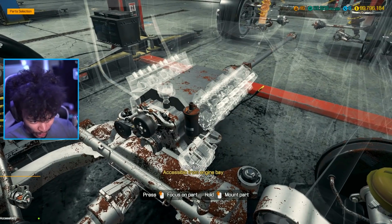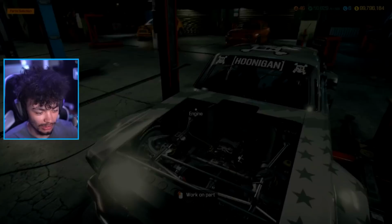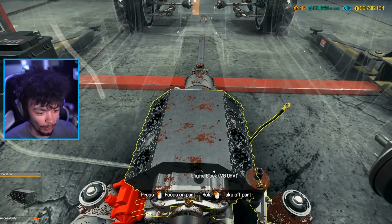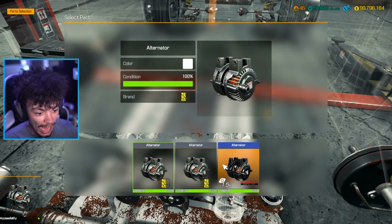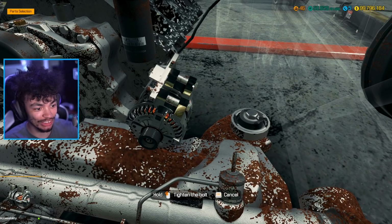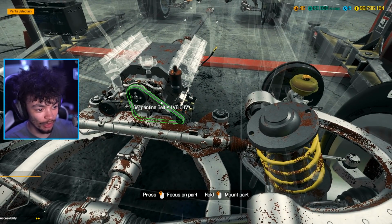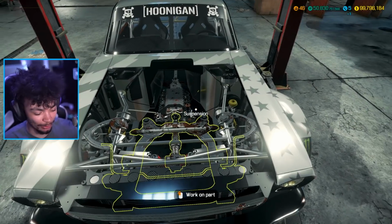So, the bottom end still intact. Actually, this was for the engine bay. That's kind of where I am. Yes, we've removed a lot of it. I have purchased a replacement alternator. It's the only piece I've actually purchased thus far as a replacement. We've got the serpentine belt. I didn't repair that. Of course, not really sure you would want to.